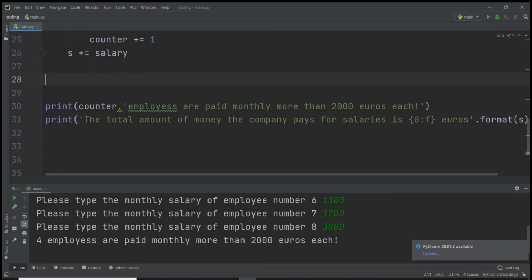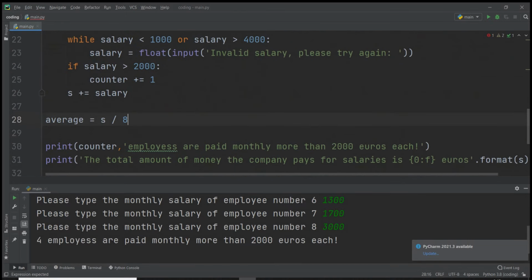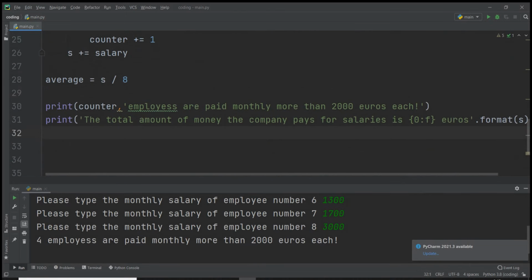So average equals S divided by the total number of employees, which is 8. So I put my last print there. The average salary is, comma, average.